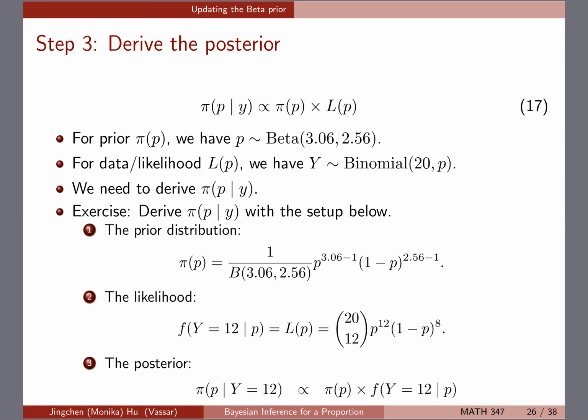So then we moved to the thought: how about we specify a continuous distribution for P? We know that P is a proportion, so P should be between 0 and 1. That's where I introduced the beta distribution, which is continuous and has a PDF I introduced earlier, which is actually right now in the middle for a particular beta, with 3.06 and 2.56 as the two parameters. This is the PDF, and it integrates to 1. It's a proper prior distribution.